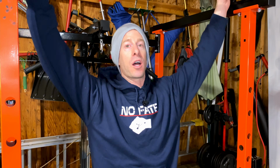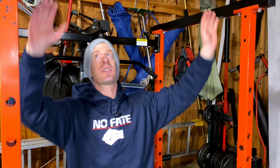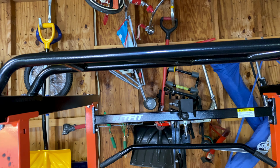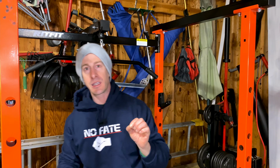Number one, by and large, is this pull-up bar. Oftentimes with power racks, you get a 1-inch or even more pull-up bar in terms of diameter thickness. This is probably a 1/2 or 3/4 of an inch thick. It is very, very thin, and it's gonna cut into your hands significantly.